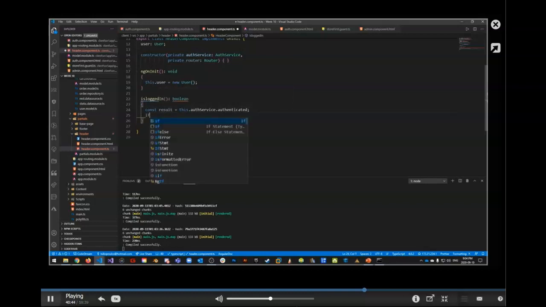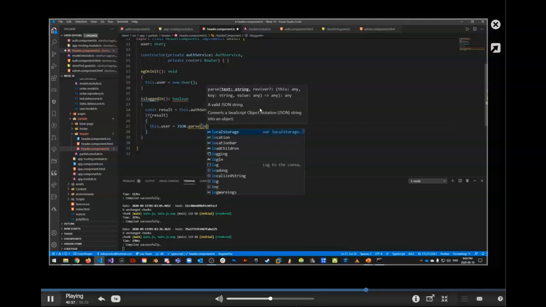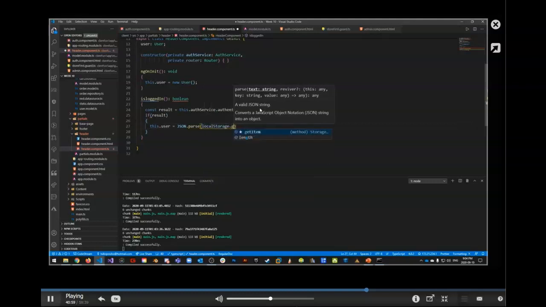If the result is positive, then what we want is this.user is equal to JSON.parse of local storage. Let's get that stuff from local storage. Let's getItem, the user information from local storage, which we want to be able to use inside of our header component.